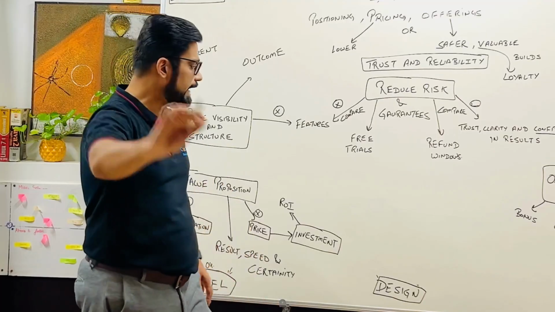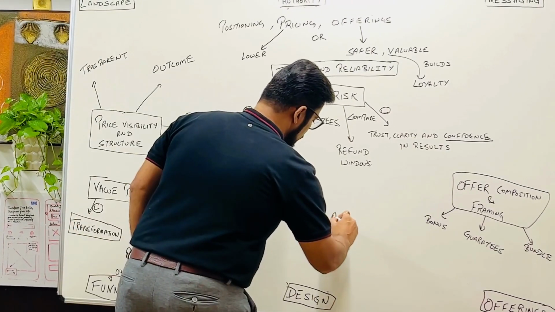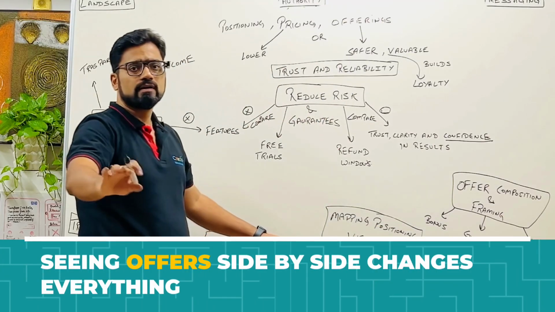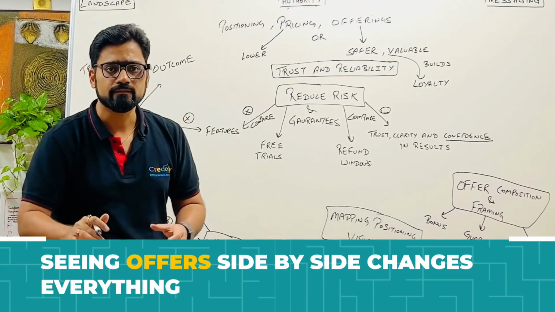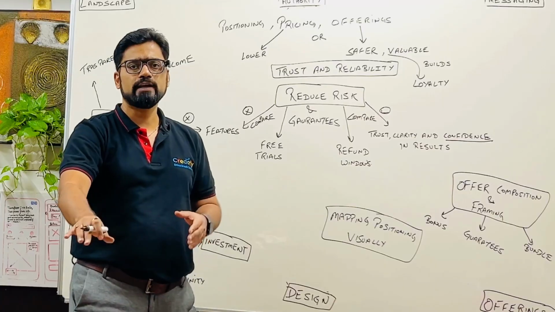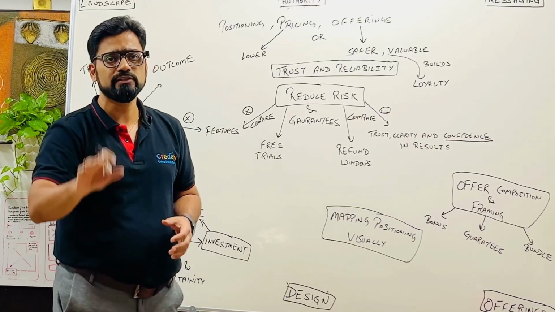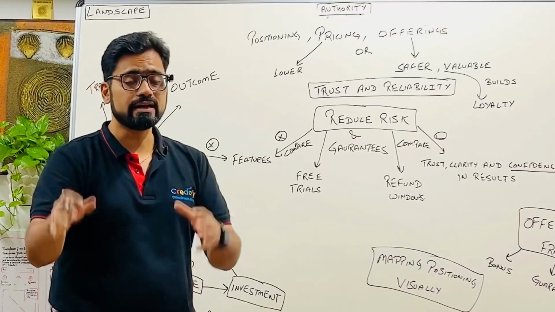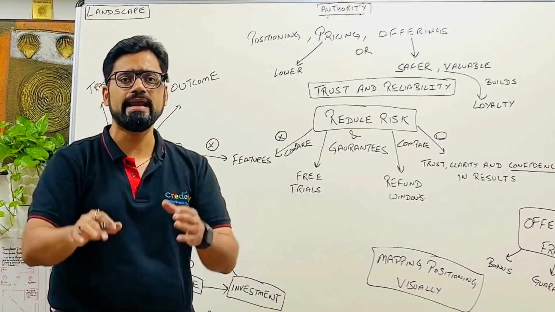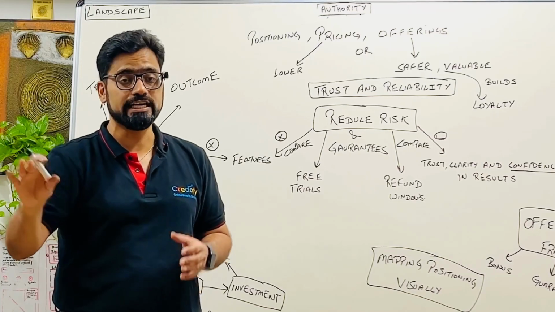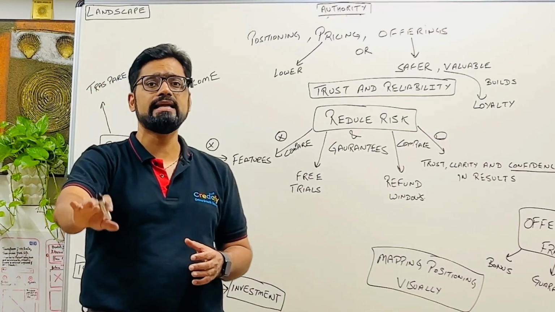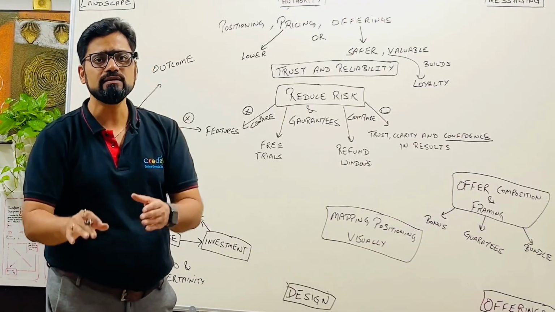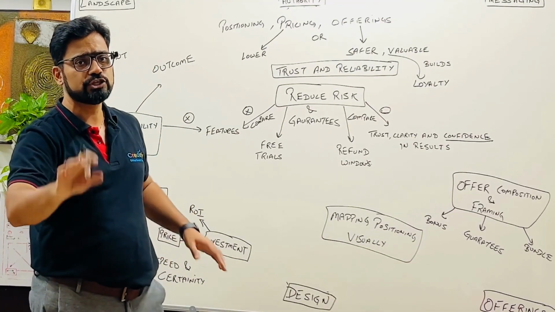Now the last point here is mapping your competitors' positioning visually. Seeing offers side by side changes everything. As you have seen, we have used Miro and Figma to plot competitors on a simple chart like price versus value and features versus risk reduction. You'll quickly see these overlaps. Then find the white space, that's your opportunity zone. Maybe no one is combining education with guarantees. If that's where you can dominate, you can turn this into a pricing and positioning audit.